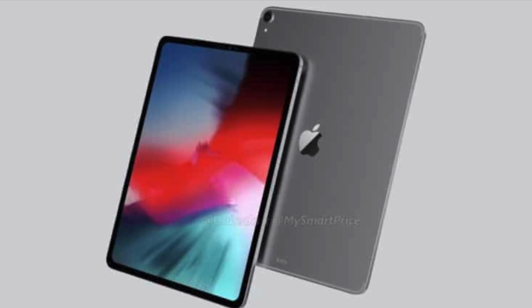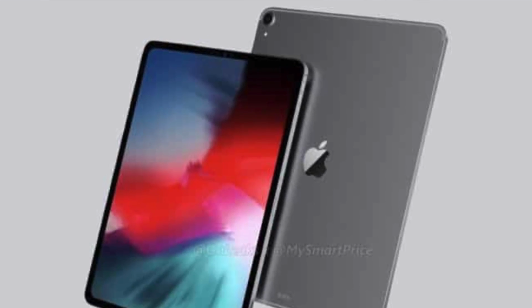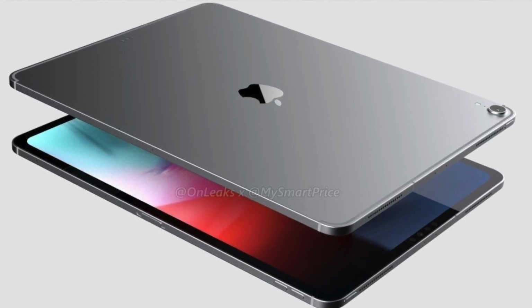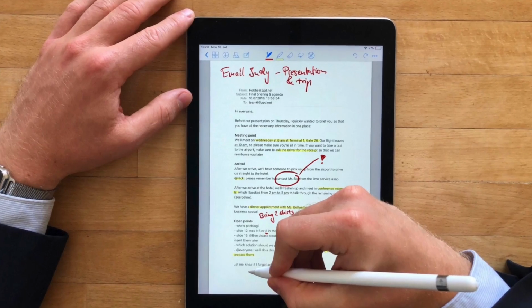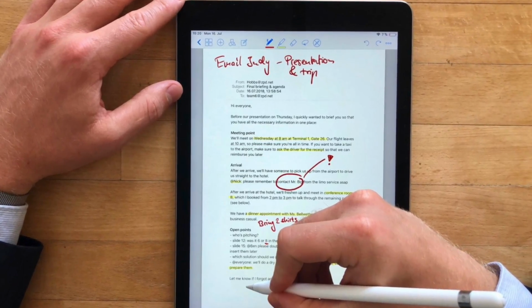Now that we know that, let me tell you all of the rumors. One of the easy rumors out there is that we're going to have two different models of the iPad Pro. One's going to be a 13-inch, kind of representing the 12.9-inch, and one's going to be the 11-inch, kind of representing the 10.5-inch. But remember, these are going to be edge-to-edge LCD displays without a home button. That means just like the iPhone 10 and iPhone XS and XS Max, it's all going to be gestures, and I kind of like that. There is no reason to have a home button when you could just go through the UI with gestures. Just swipe up to the side, notch, there you go.